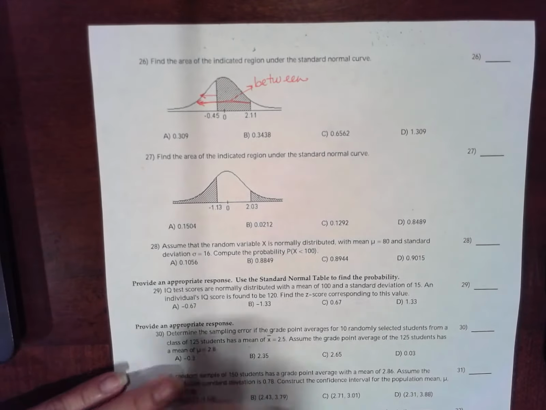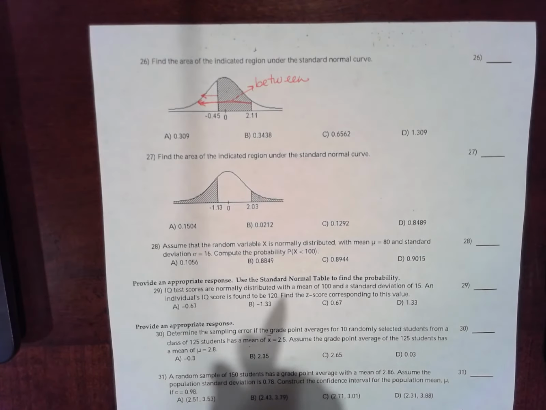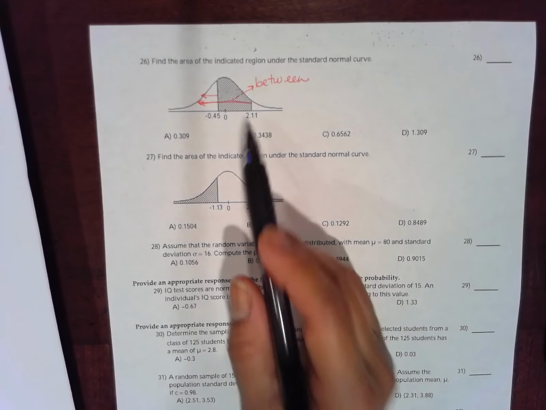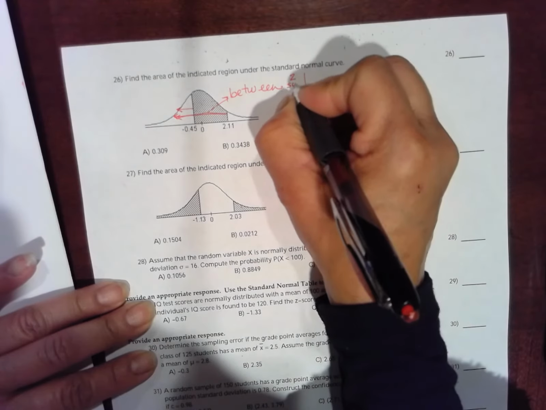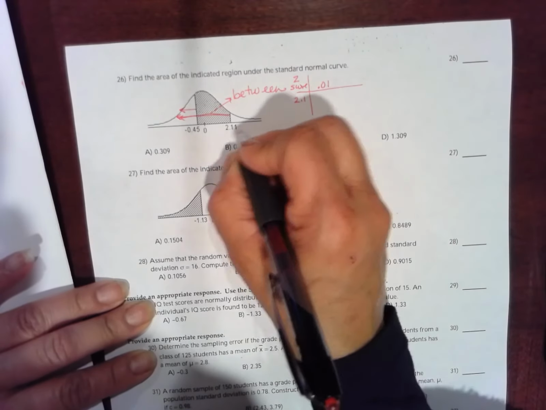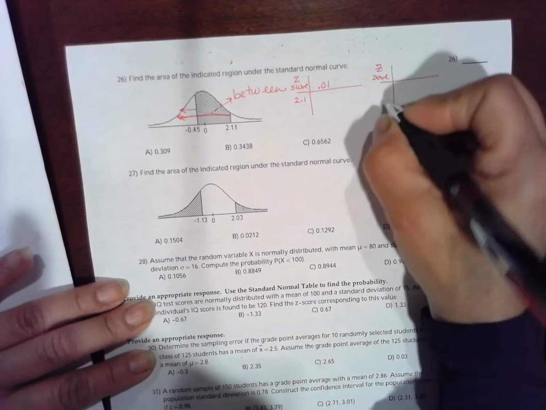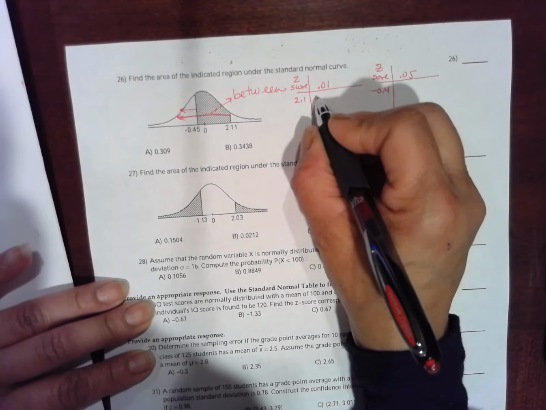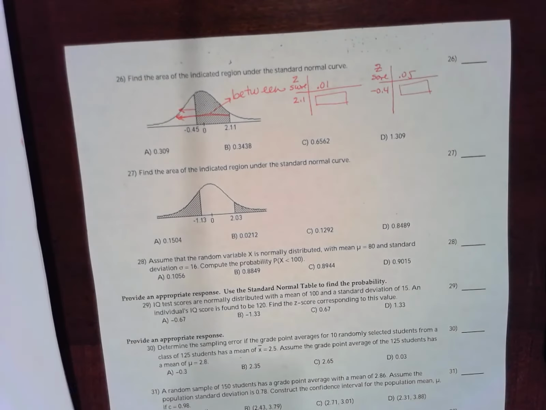So in this video, we're going to finish number 26. And I was saying that we're going to find it with the z-score tables. You're going to go to the positive z-score table and find the area for 2.11. So what we mean by that is you're going to go to the z-score table and you have 2.1 and then 0.01, that will add up to 2.11. Then after that you will find the z-score for negative 0.4 and then here 0.05. So we're going to subtract these two numbers in order to get the area that is between them.